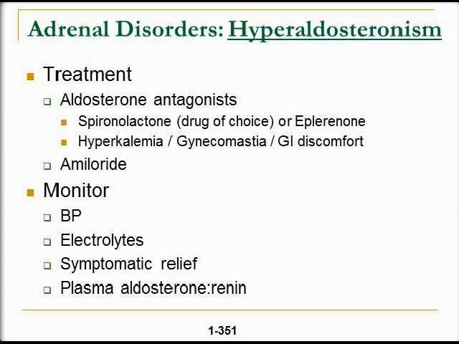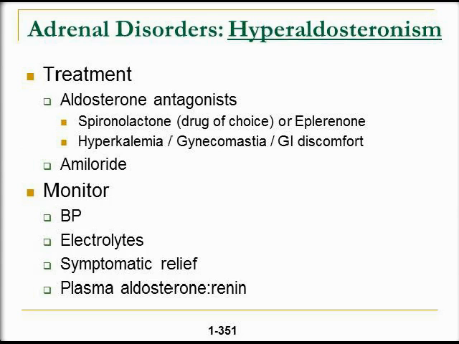How do we treat it? Well, obviously with an aldosterone antagonist. Spironolactone being the treatment of choice. You could use eplerenone too. You've got to watch with these agents, just like in your hypertension lectures, you have to watch for hyperkalemia, gynecomastia, and GI discomfort in patients. But it's a wonderful class of medications. I've been able to get patients who come in on 6 different antihypertensives off 2 or 3 just by putting the low dose, the medium dose spironolactone on their therapy.